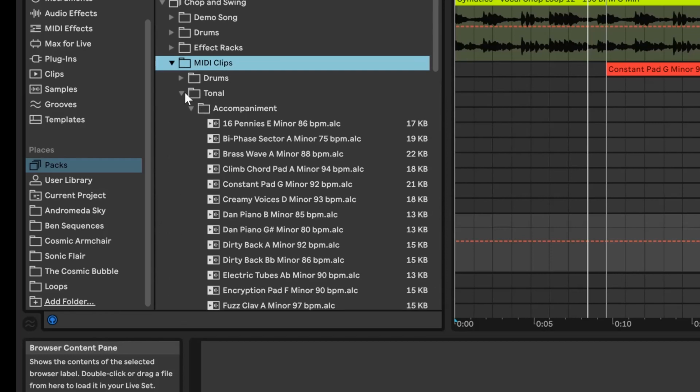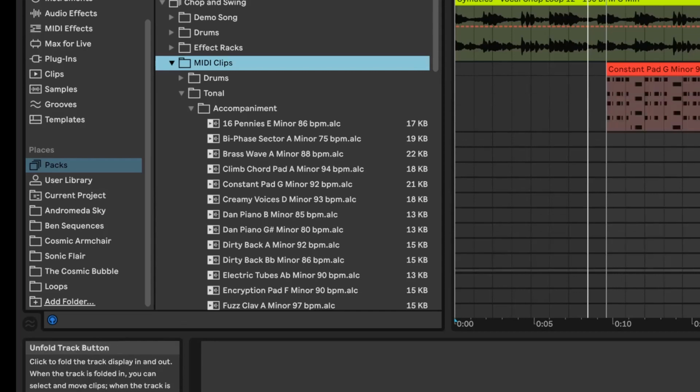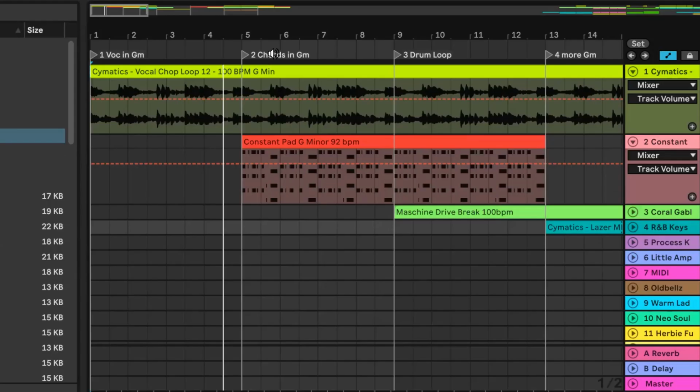And if you look under the tonal clips, meaning clips with tones, there are the accompaniment clips, and the accompaniment clips are marked out with the key. So remember what key I'm in? G minor. I'm going to look for one called in G minor. And here we go, G minor. I've dragged it in. And let's hear the pads, which are in G minor, together with the vocals, which are in G minor.